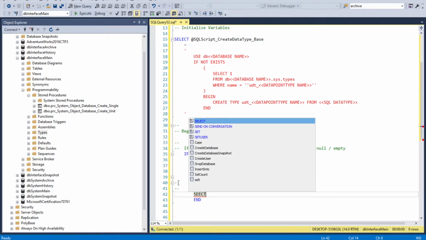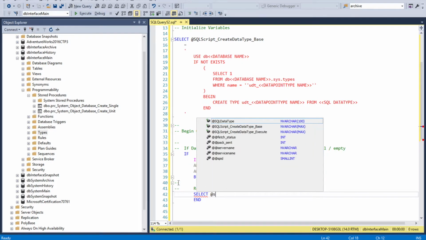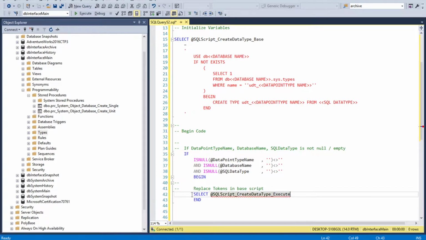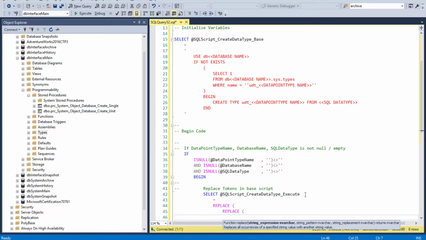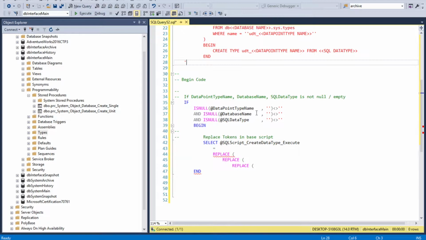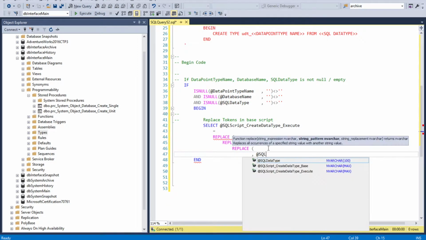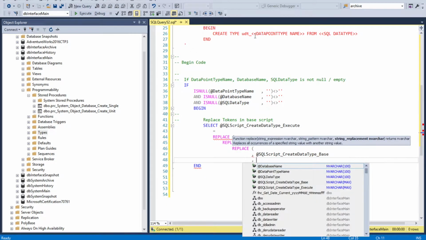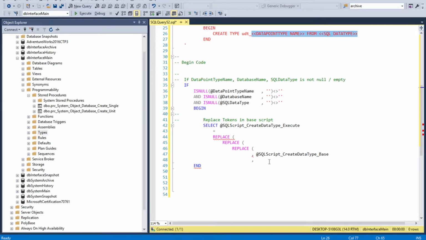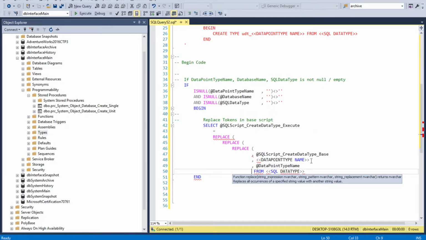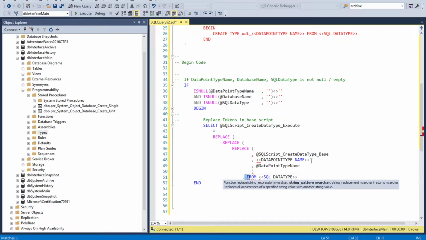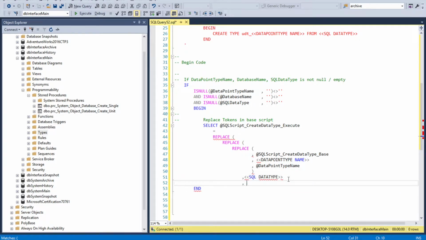So standard replacing of the SQL base script. So I have three of them: the database name, the data point type name, and the SQL data type. And I'll replace base. Actually, I'm just going to copy these, speed it up a little bit. Data point type name. And then we do this token with data type.